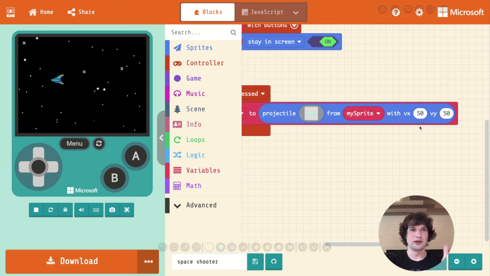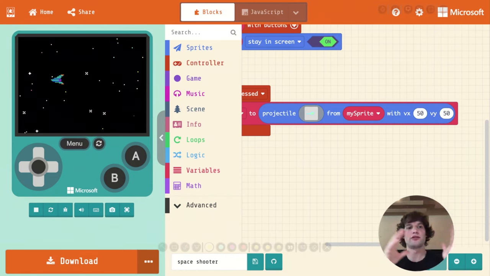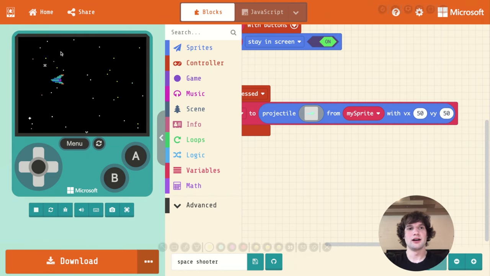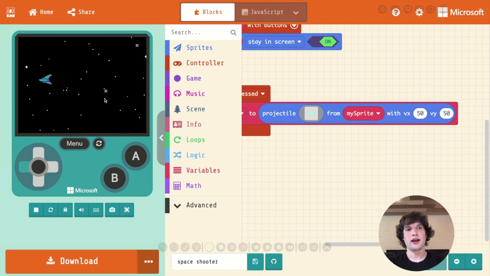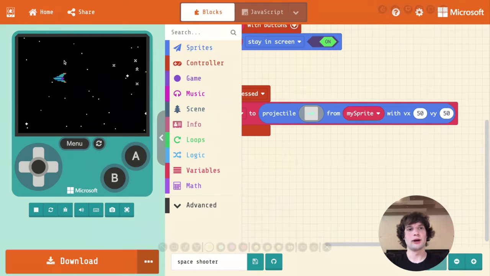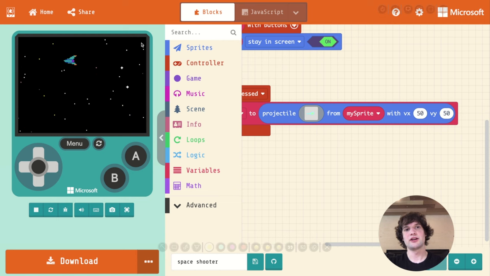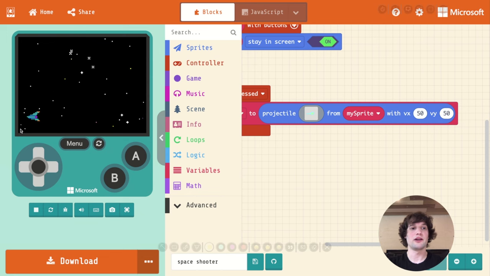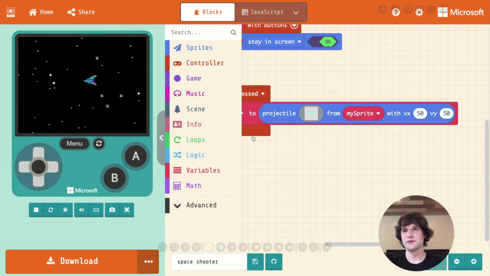And like you probably have learned before, we often consider 2D objects on an X and Y coordinate plane, with Y being vertical and X being horizontal. And in Arcade, it's the same way. Unlike maybe in a math class, the origin of the XY plane in Arcade is the top left corner. So up here is where 0, 0 is. And over here, it goes positive in the X direction. And down here, it goes positive in the Y direction. And that's standard for most video game systems. If you open up Unity or any of the other game editors, they generally work that way as well.